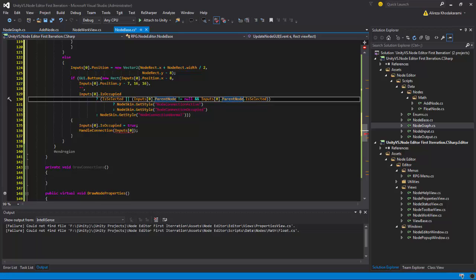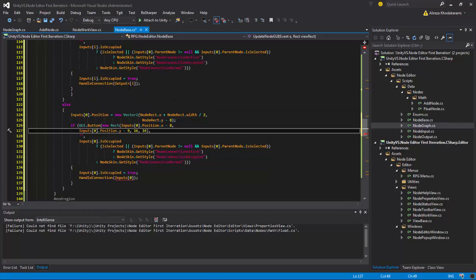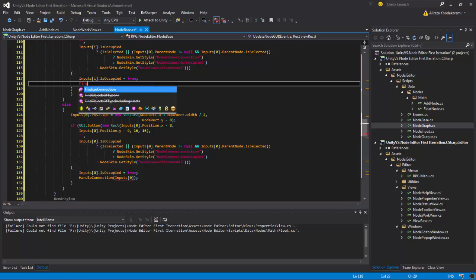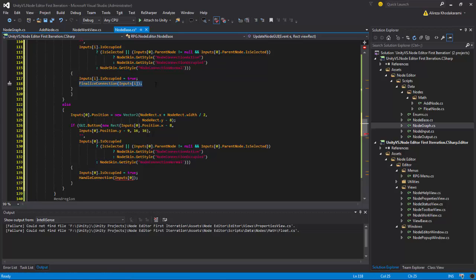Okay, and this guy is -9. Now the method we call is changed. We call finalize connection with the input of I, because now we are clicking at the input, and this is 0 here.